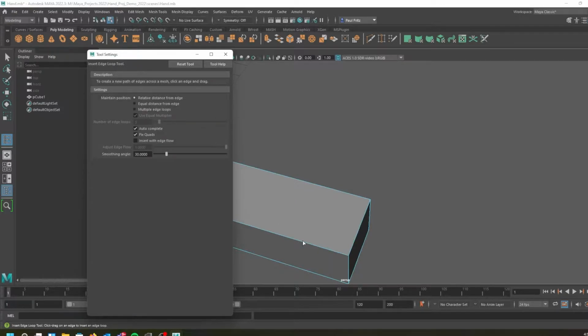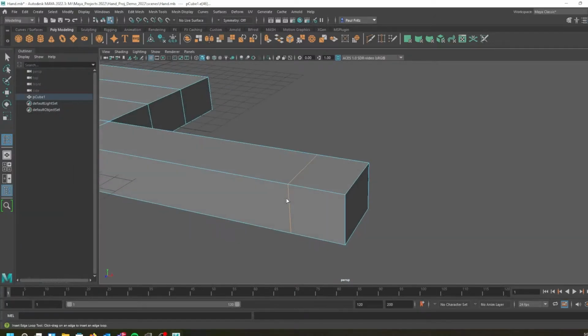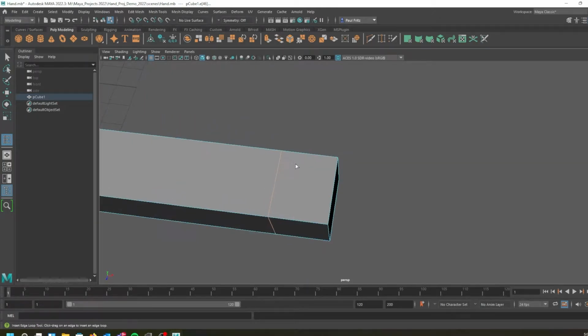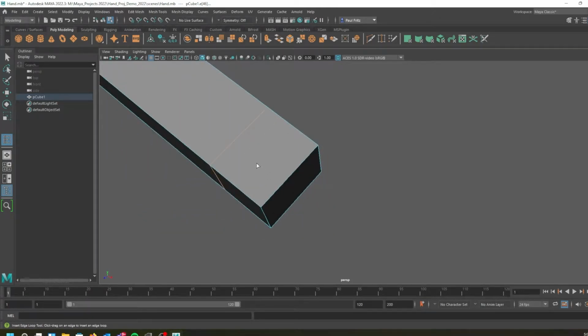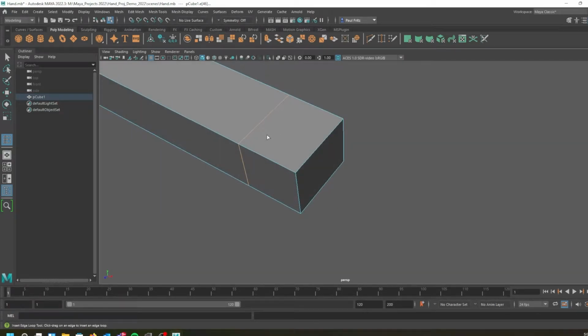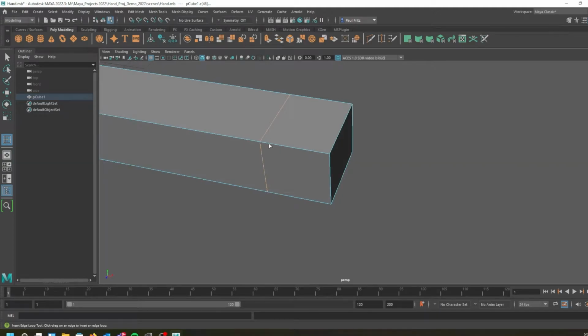So now I can just click here and drag it and drop it wherever I want it to be, okay? So I'm going to place it right about there. I'm going to move this tool over out of the way. Probably won't need it, but just in case. And so that's kind of a start there for me. And the other thing I'm going to want to do is I want to also put in a couple of cuts this direction. And I'm probably going to go ahead and put in one more of these here.